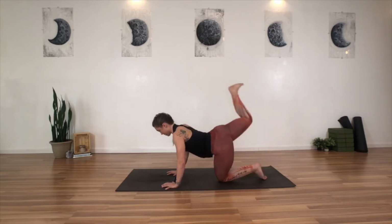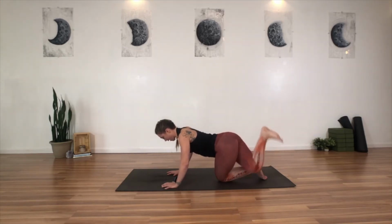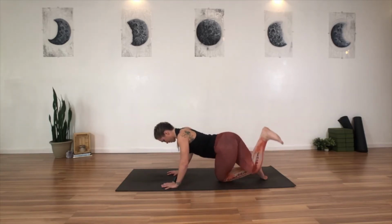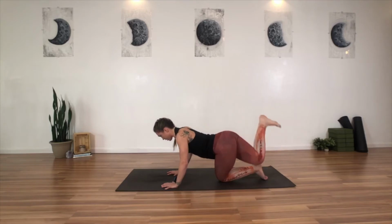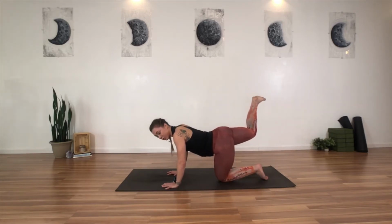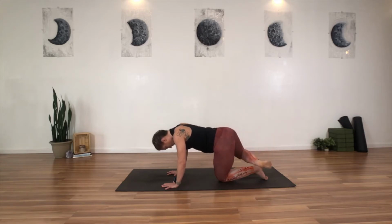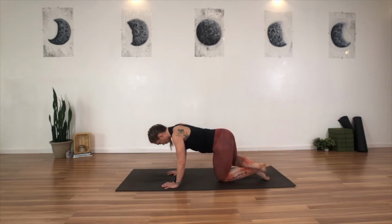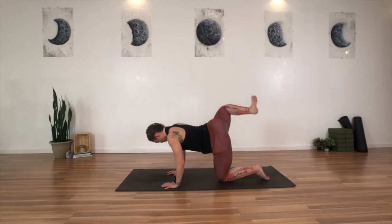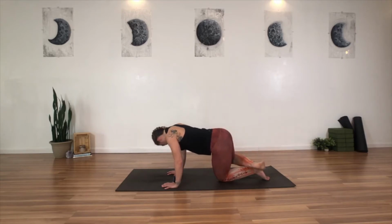Ready? Yeah, five more, five, four, three, two, and one. Hold it up, keep your right leg lifted. Now turn your right ankle to hover over your left, flex your right foot really firmly, and you're just gonna close, just like this, and then open. Close, open.